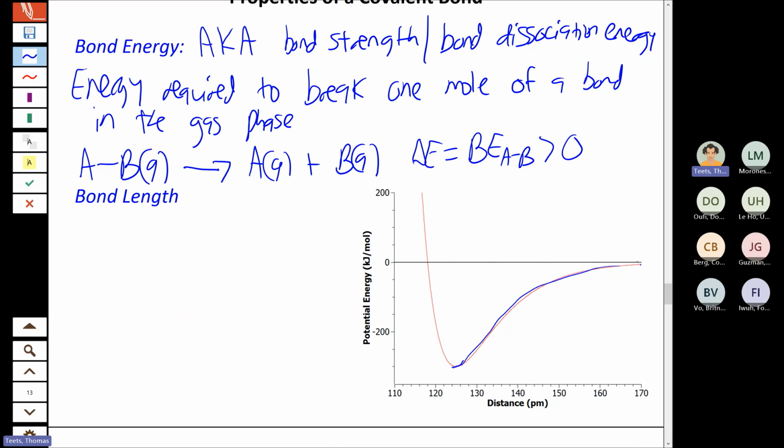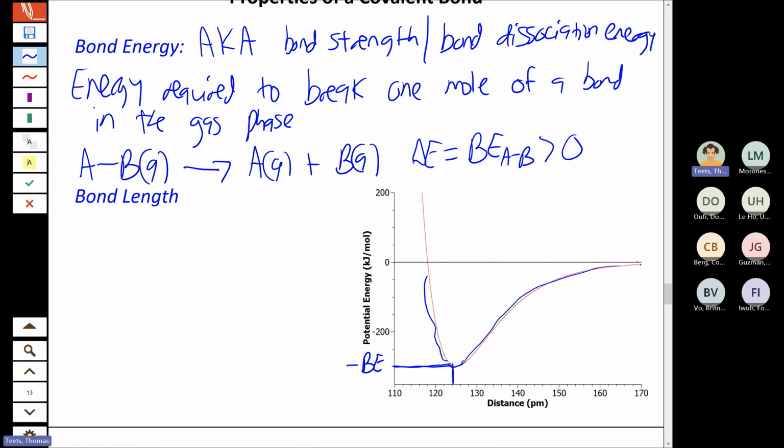So you get to this minimum here. And then as you bring them too close together, electron-electron repulsion starts dominating and the energy goes back up. So you have this sort of sweet spot here. And so this bottom part of this potential energy well, as it's called, the y-axis gives you the bond energy, or the negative of it, I suppose. So that's how much energy those two atoms are attracted to each other in their stable geometry, and so you need that much energy to break them back apart. So that's the negative of the bond energy there.